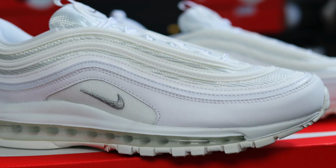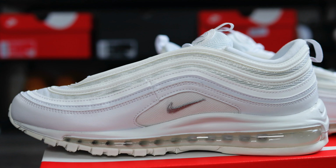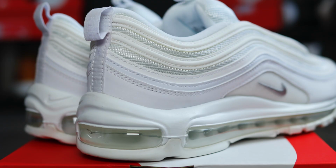Some people go for the Air Forces, and of course, I don't really blame them. But I handpicked one of the best looking ones, in my opinion, to get on the channel. And this Air Max 97, yes, it's been around for quite some time now. When these first came out in 1997, I was only 4 years old. So as time's gone on, I've learned to appreciate this silhouette way more than I used to.